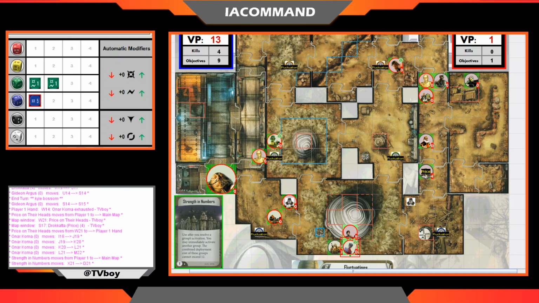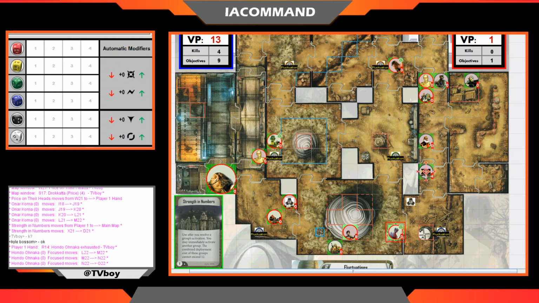For some reason, I thought that Hondo might be able to one-shot Drokata or do 8 damage. So the thing is that with Hondo, if the opponent doesn't have enough victory points, they can't pay. So he's going to get +2 damage, and he's focused. I don't play Hondo very often, so I'm not super familiar with his damage profile. It just felt like that would be a lot of damage, you know? So I go ahead and attack Drokata.